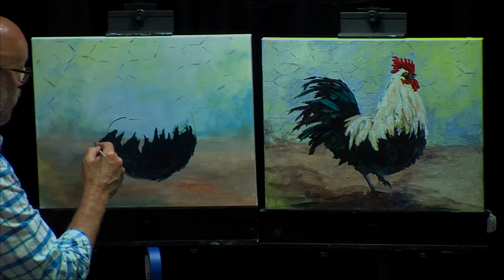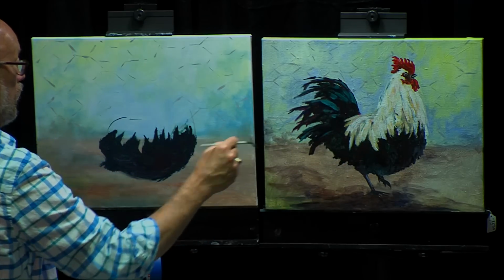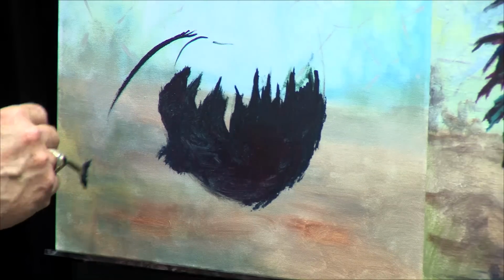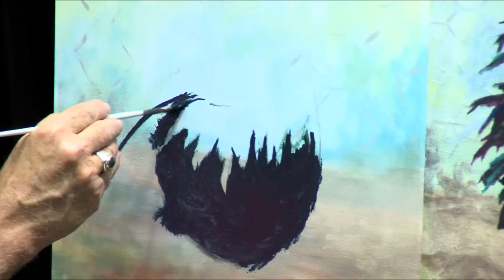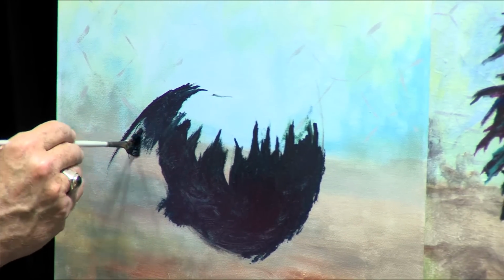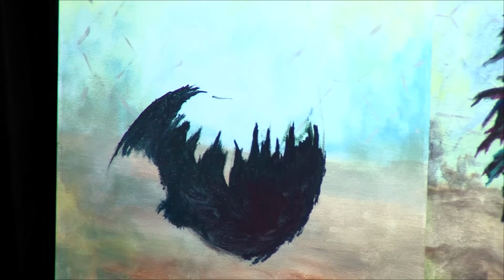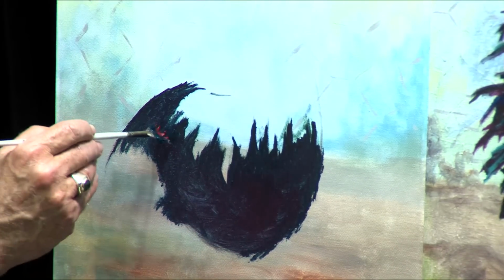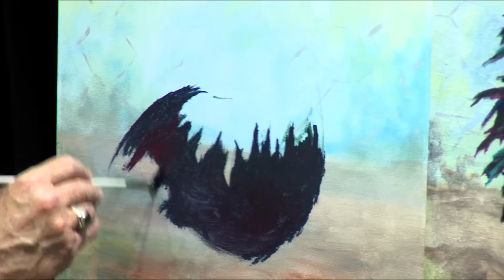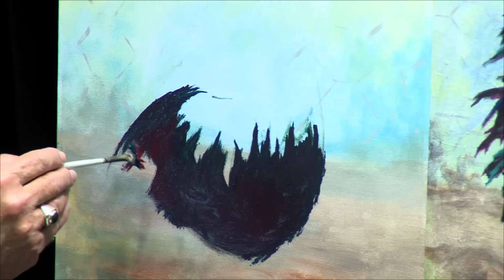So just bring this on out, just like we're completing this round circle, until we get to a point that is about like that. So I'm bringing that color on around. Again, I'm picking up other colors. This is a red that I picked up. And by picking up red, it makes it purple.